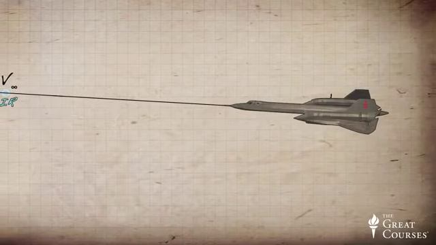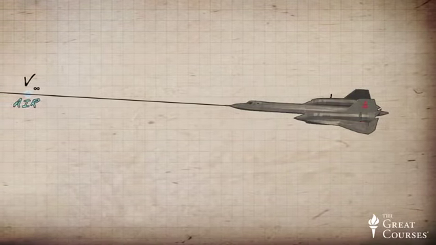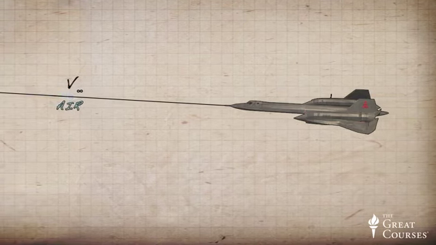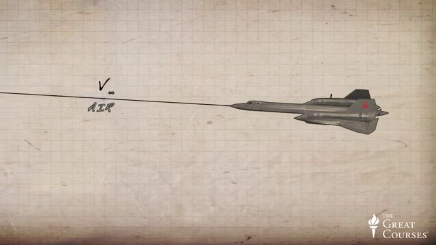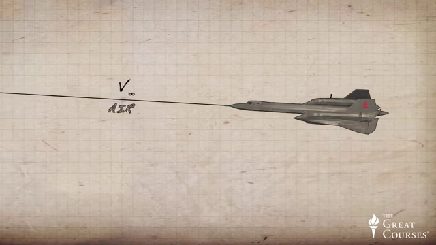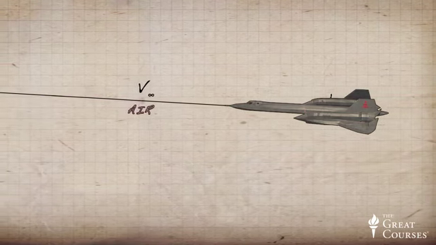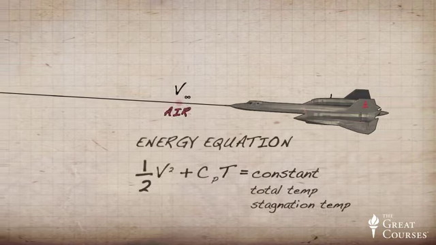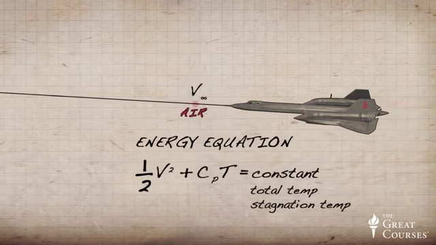But there is another way of looking at the energy equation. If we place ourselves in the frame of reference of an aircraft traveling at high speed, the airflow relative to the aircraft has a temperature equal to the ambient temperature and a very high kinetic energy due to the high flight speed. As that high-speed flow approaches the stagnation point on the leading edge of the wing, it decelerates. Based on the energy equation, the temperature of the decelerating flow must increase.